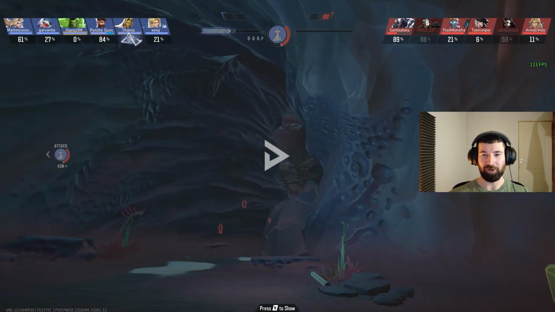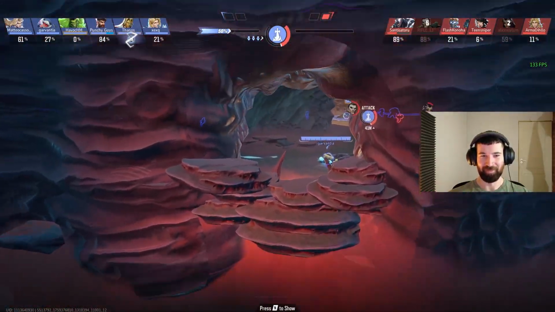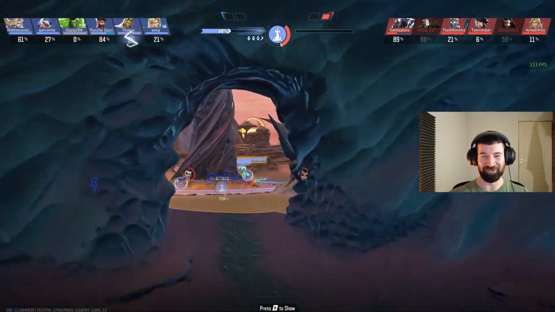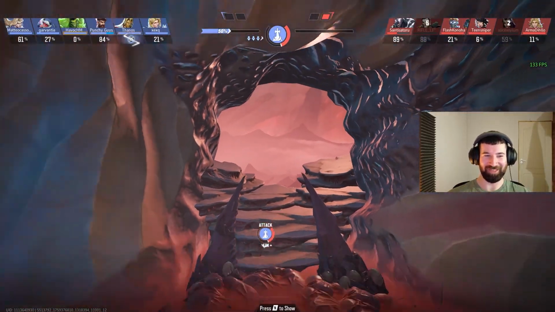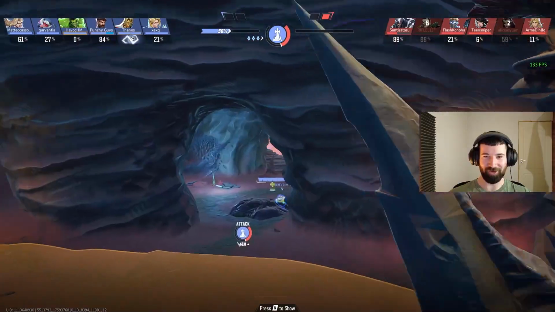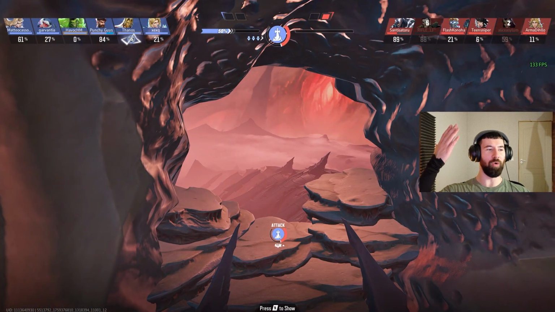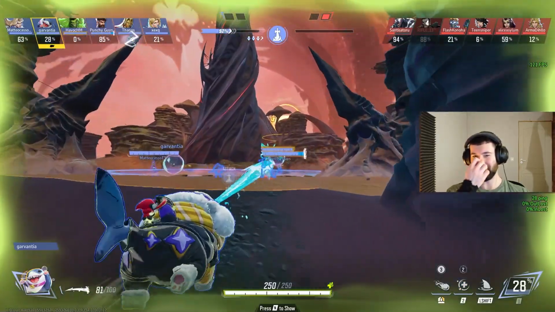Also, I had no idea about this spot right here. What is this, man? I had no idea that you can spit people off the map here. That's insane. I genuinely had zero clue about this spot. And now we know. That's a good spot, huh?